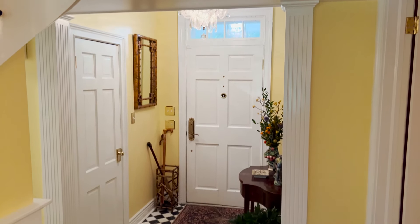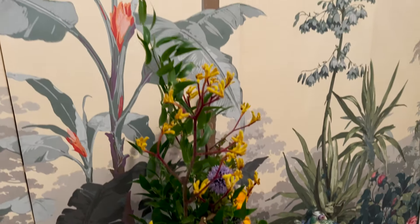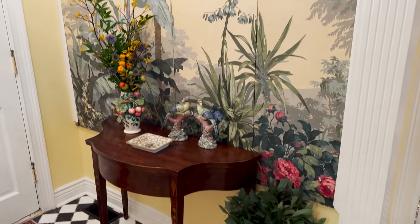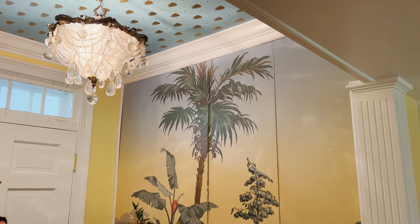This is the vestibule. We have the foyer and then also the vestibule, which is actually the entrance to the home. With the Center Hall Colonial, the back of the house is the front of the house. This is where we actually welcome our guests. When they first enter, they're greeted by these amazing de Gournay panels, which are from a house downstate. They were painstakingly removed and then put on wood panels and boxed in — an amazing carpenter was able to do this and build out all the paneling.